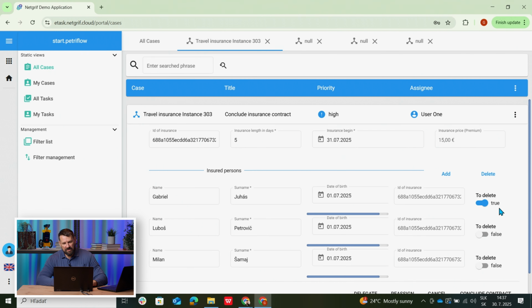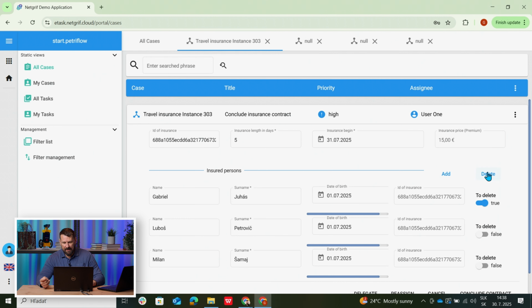Whenever a data field of those instances to delete is true, then I should first remove this task from the list of tasks, then remove this case of insured person from the relationship, from a case reference, and so actually delete the foreign key, I would say, and then I should remove this instance from the system itself, because we say that each person that is insured should be associated, should be in relationship with at least one insurance process.